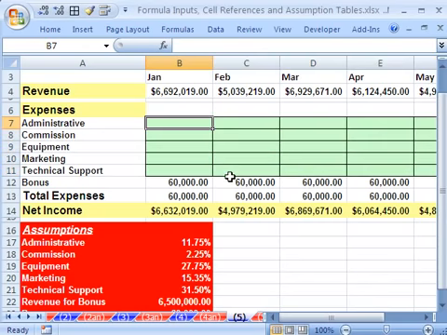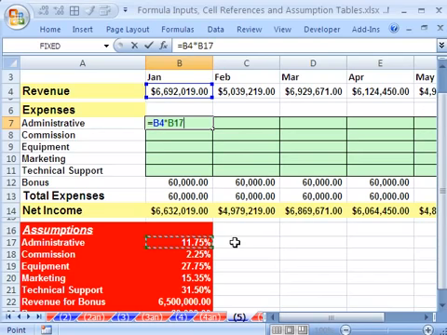And we're going to learn our very important rule of how to figure out, when you have a table of formulas, what type of cell reference you need. Let's just put the formula in first. I'm going to say revenue for January times that administrative percent. Now we have 2 cell references. I'm going to click in the first one.